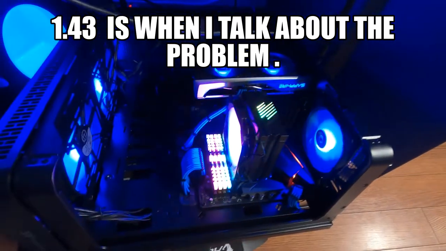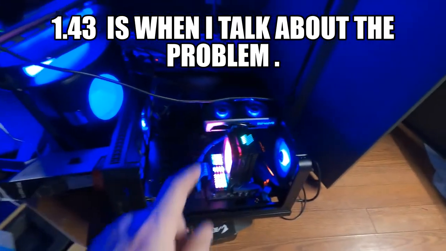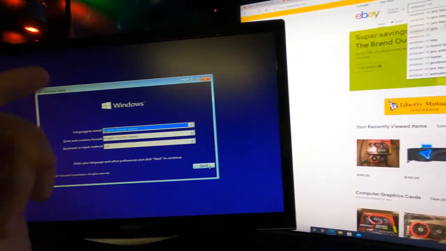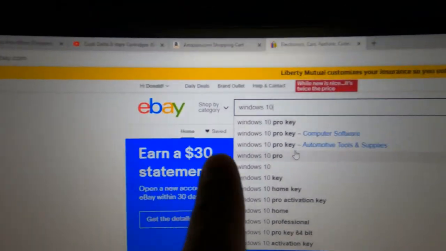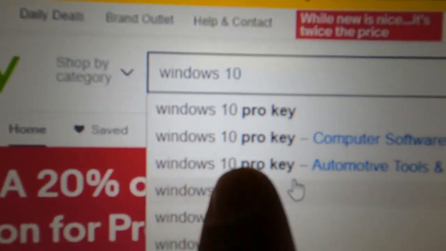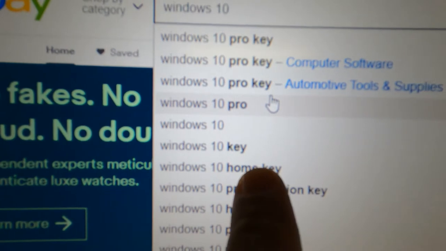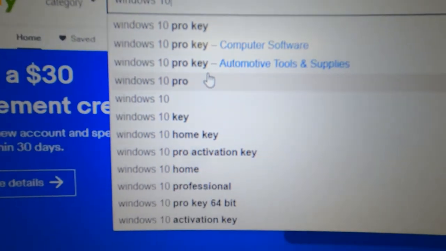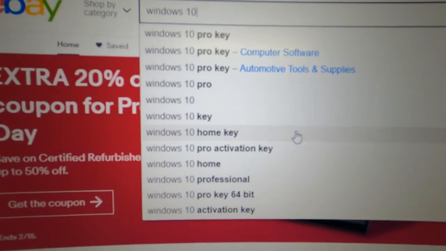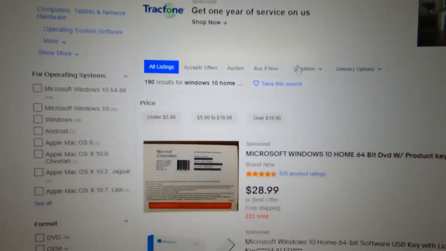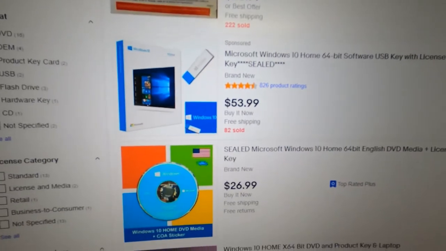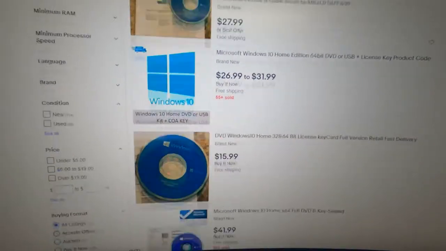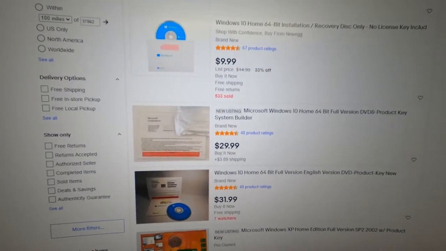Man, I put this thing so well together that all I did was push the button and look where it brought me, straight into the Windows load screen. So what we do now is we go to eBay and type in Windows key. You can use Windows 10 or whatever you got, but I have a Windows 10 Home key. So I'm gonna search out Windows 10 Home key, which is right there, and go ahead and buy that. And then it will be emailed to me here in a couple of days. That's insane. Usually what I do is go to the filter and make it lowest to highest and usually just find a digital copy for Windows 10.